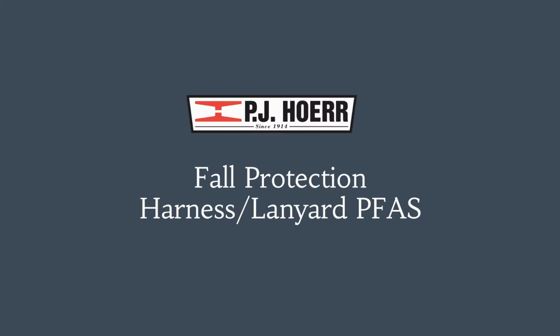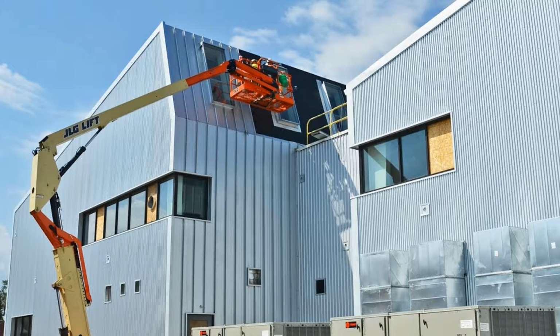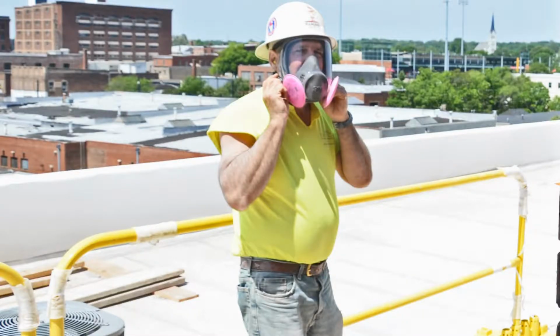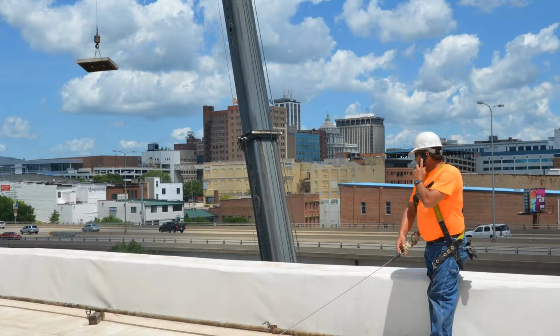Fall protection is required whenever employees are exposed to falls 6 feet in height or greater. This may include work areas such as excavations, elevated platforms, aerial lifts, or building roofs. Fall protection systems fall into 2 categories: primary and secondary. Primary systems are the preferred method of fall protection, as they eliminate exposures to falls from leading edges. Primary systems include guardrails, floor and hole covers, and warning lines.